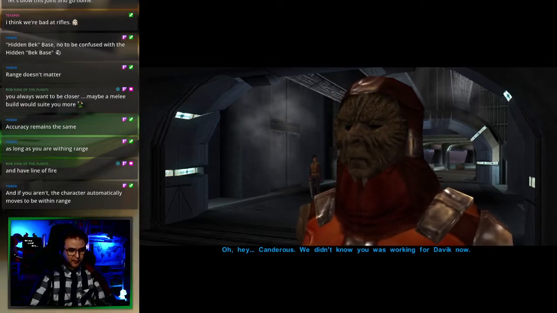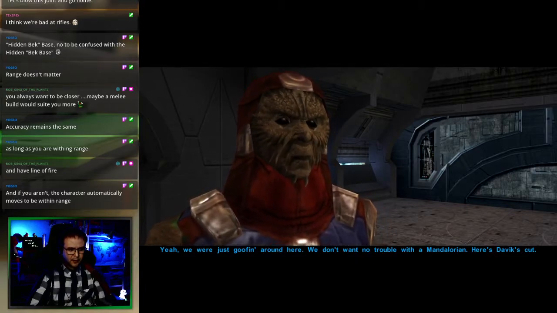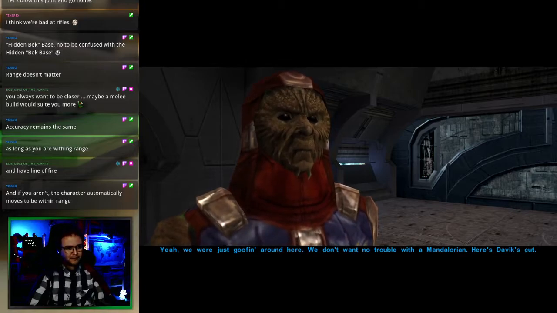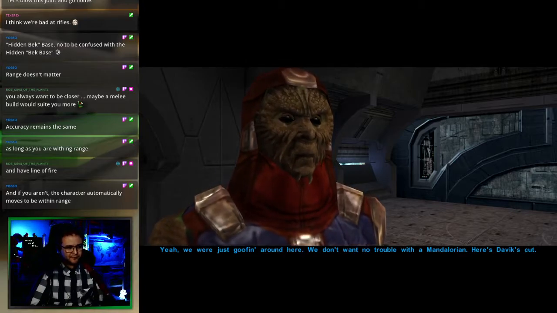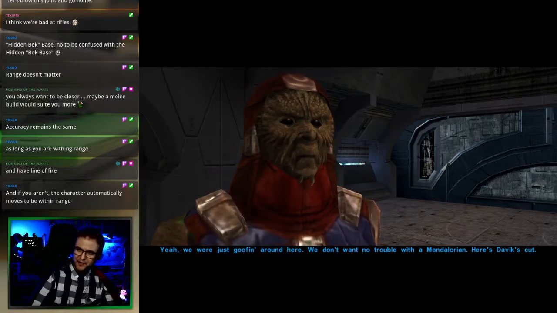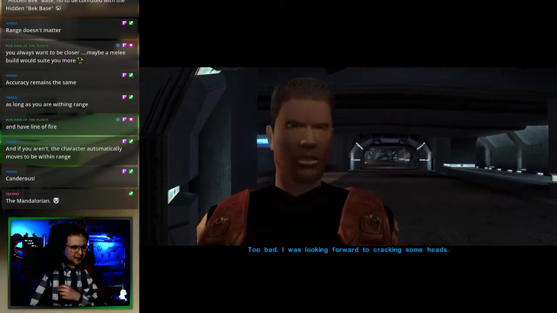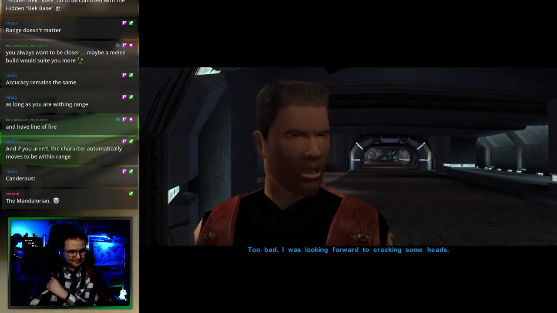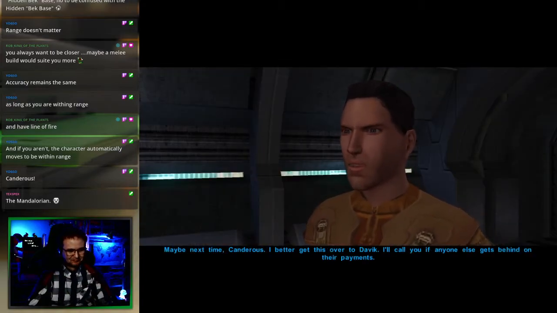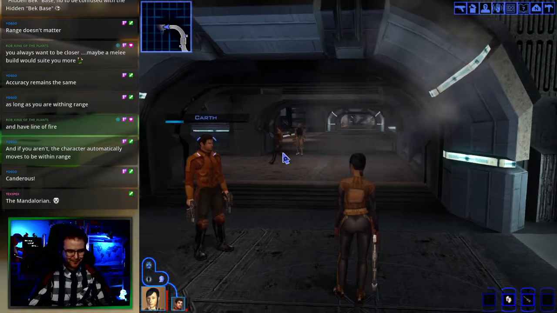Canderous, we didn't know you were working for Davik now. We're just goofing around here, we don't want any trouble with the Mandalorian. I knew you boys would see reason. Now get out of here. I was looking forward to cracking some heads. Maybe next time, Canderous. You better get this over to Davik. I'll call you if anyone else gets behind on their payments.